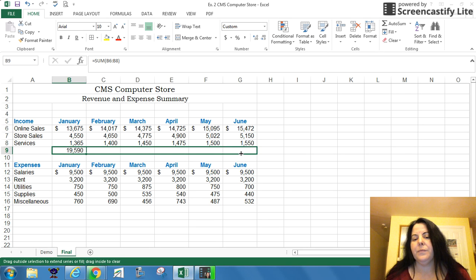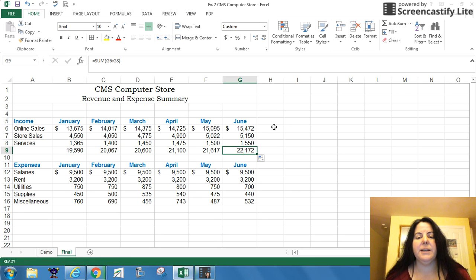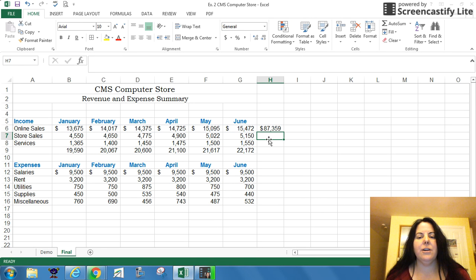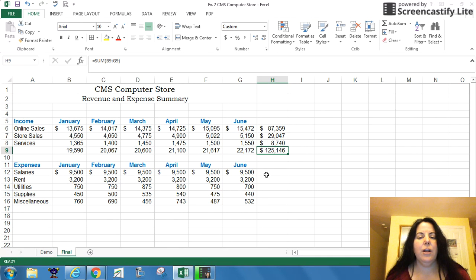And then if I want to copy and paste that formula, I could just fill handle it over. You are also going to be expected to add a row of numbers. So again, you could do the auto sum, watch out that it's selecting your range, hit the enter, and then you might need to fill handle that down. Hashtag just means it doesn't fit. You could always make the column a little wider, or in this particular case, if I had just applied the comma style, it would have fit with no decimals.